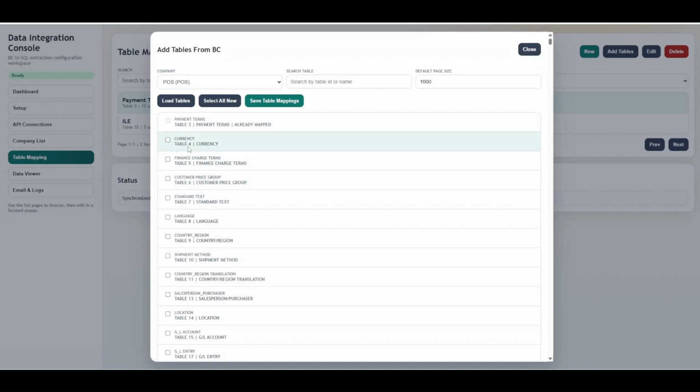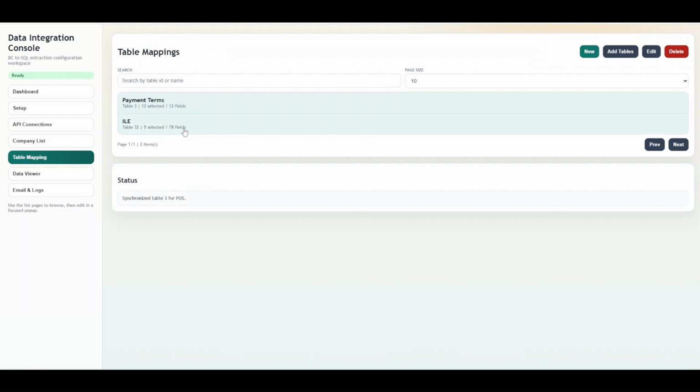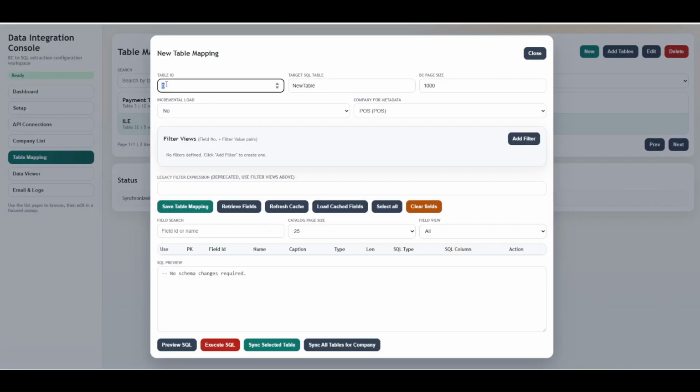For example, let's add the currency table from here. So add a new table, the currency table. Then I want to synchronize by page. It's a small size, so normally currency won't be an issue.